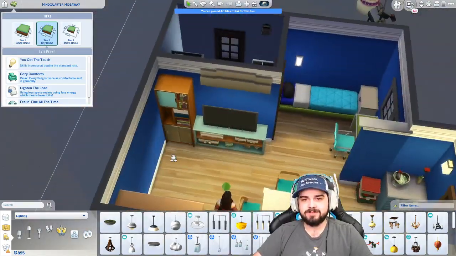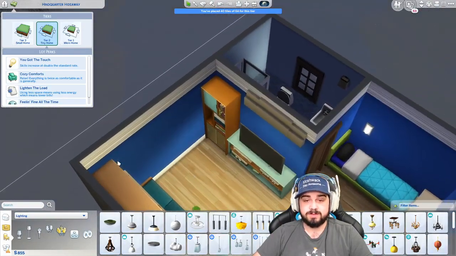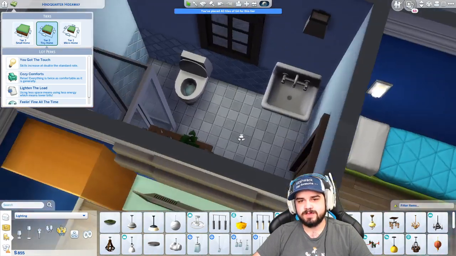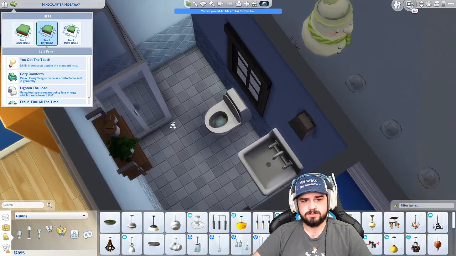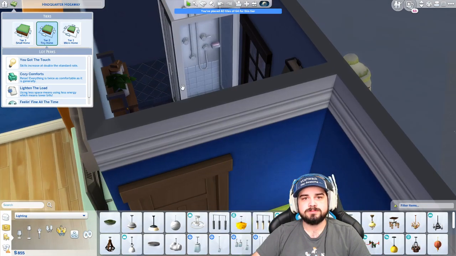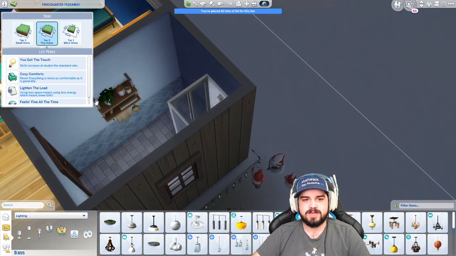I think everything looks pretty good. I think we can head over to the gameplay. I mean, we don't have much of a budget anymore. Although, why is my toilet moved over? I think we'll do that.